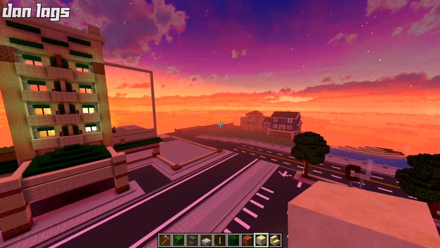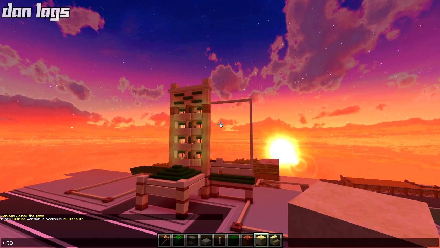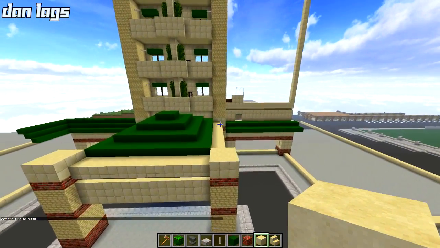First off, we got the beautiful sunset here in the City Texture Pack Advanced. Let me just do a quick little time set here so we can get on with our day. Let's do a little time set. 5,000 midday. Sun is straight up in the sky, and we're ready to get started.